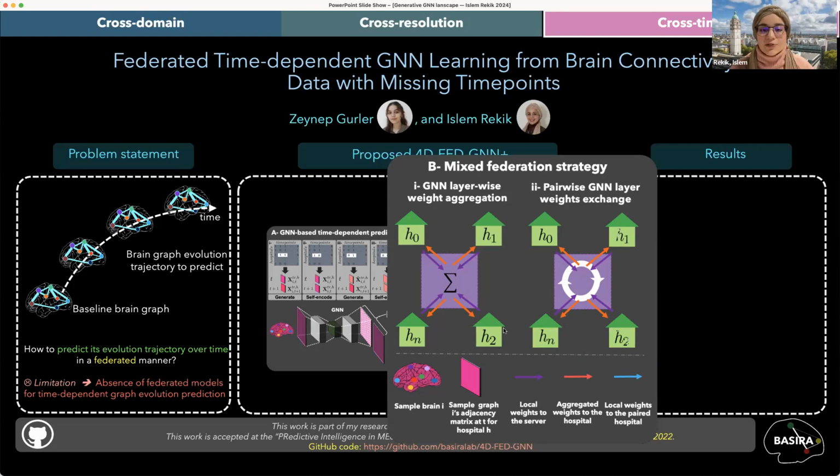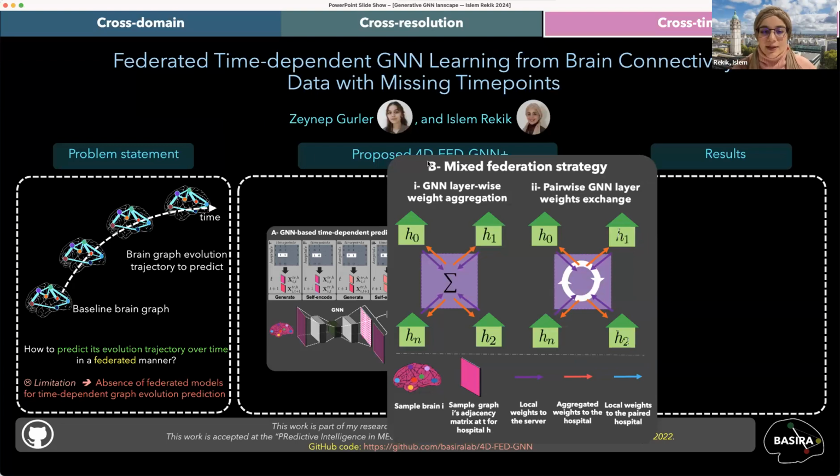So H1 is benefiting from all these trained models on completely different distributions of data sets. Without having access to the data, it's having access to the model itself that was trained on that data. So somehow it's learning from multiple data sets without necessarily accessing the data. This is why we call it data preserving learning paradigm.